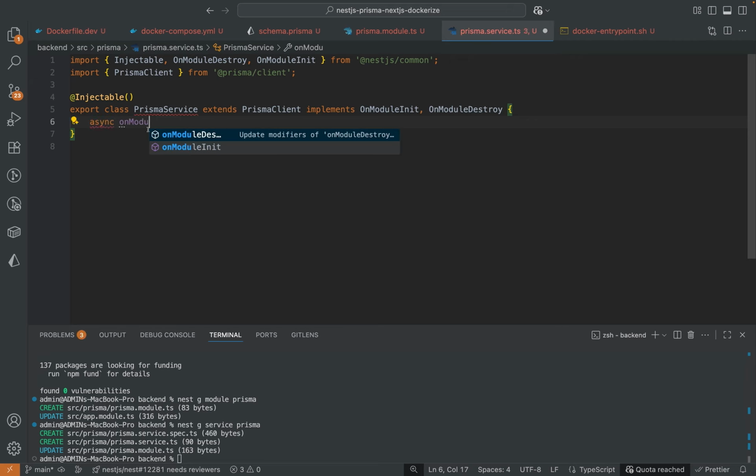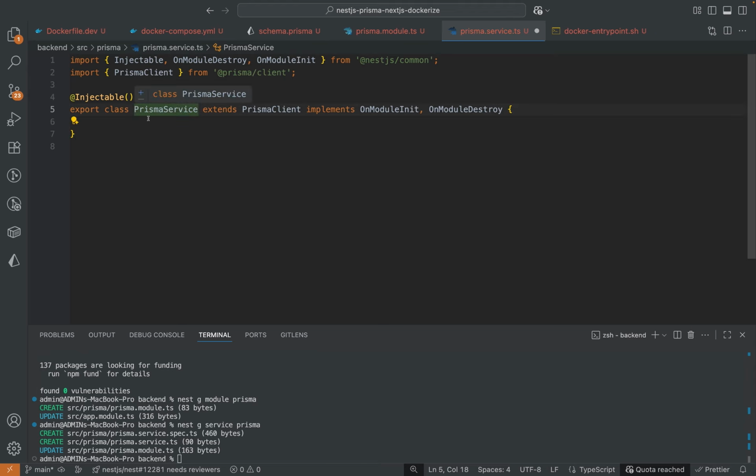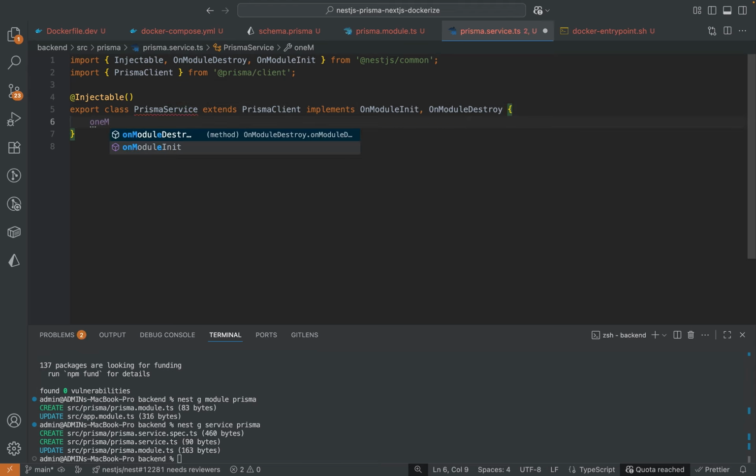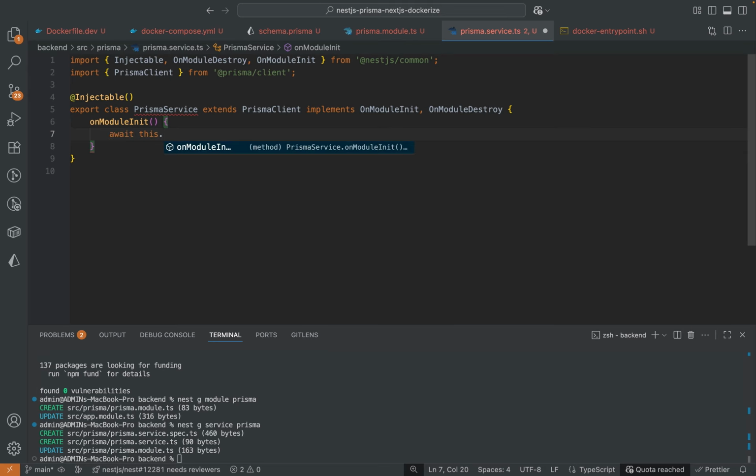I think it will generate the method for me if I click here. I think no, I should do it manually. Yeah, on module init, we would like to connect with the Prisma client. I can use this method, this.$connect.